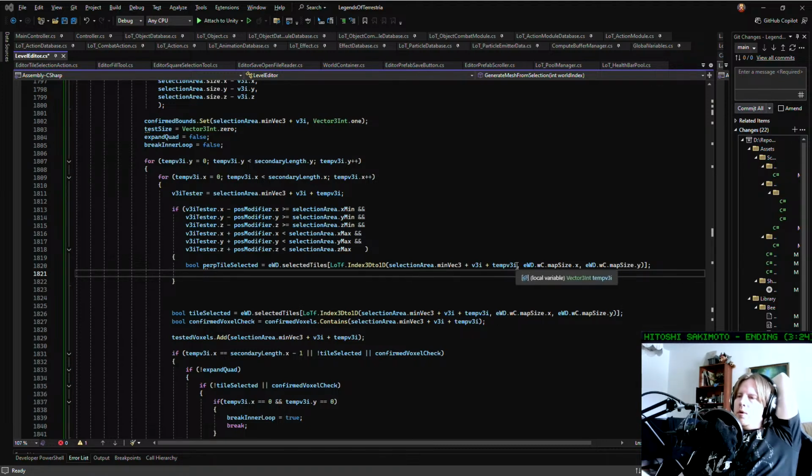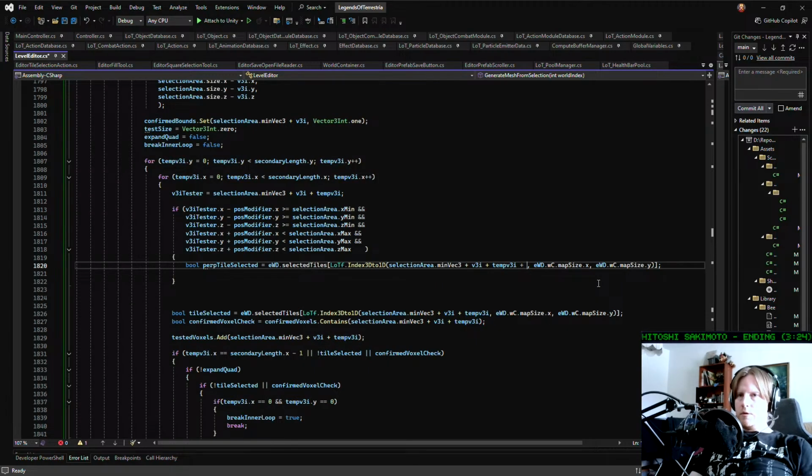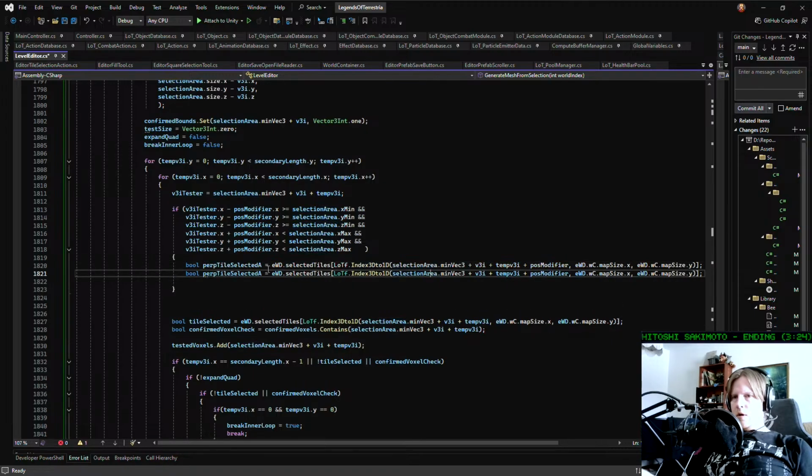So here, then, we're going to do a plus pos modifier. And then we're gonna do a B here. And then this is gonna subtract it.